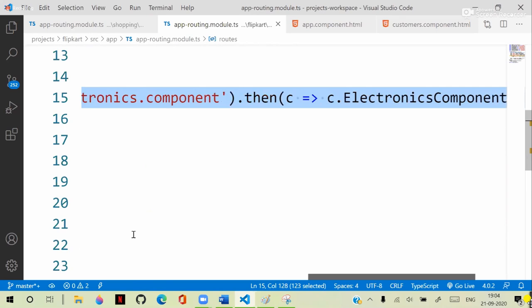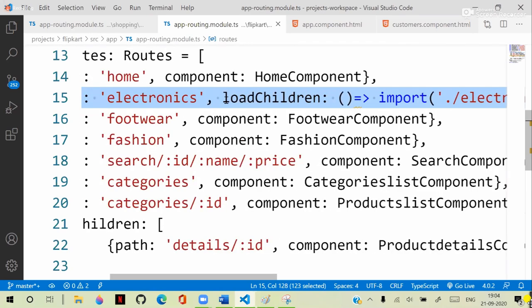This is simple. We just have to add loadChildren. I showed you a separate example with a high level module interface, so modules in that components, but in general, our routing example also we can implement that. So this is implementing lazy routes. By default, when you add the routes through the module technique, it will implement lazy routes only. From Angular 8, 9 and 10 versions onwards, by default they use lazy routes. In other versions, we need to explicitly write the routes for lazy. That is the difference actually.